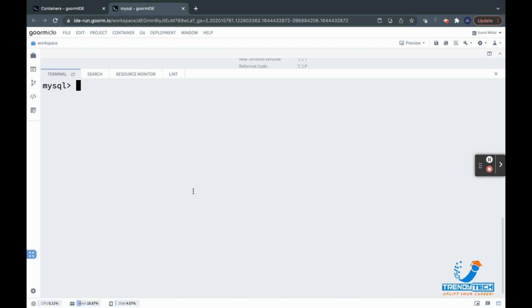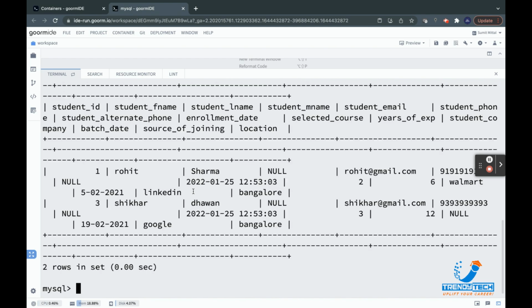So what I want to do, I want to find people who are from Bangalore. You know the query is very simple. Select star from students where location equal to Bangalore. This is as simple as that. Now, why are we getting it this way? Because there are a lot of columns and things look a little messed up, but that's fine.